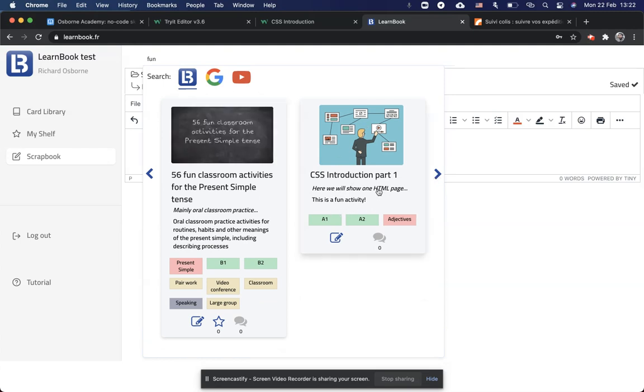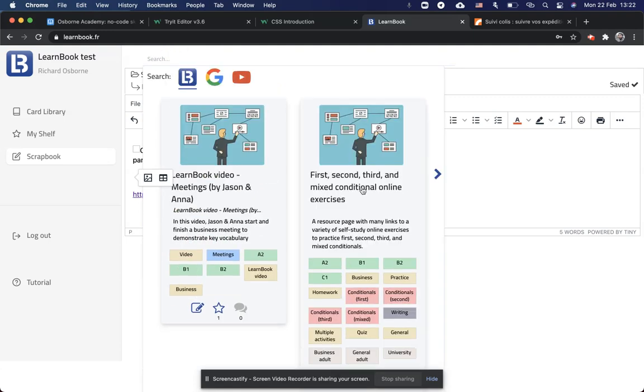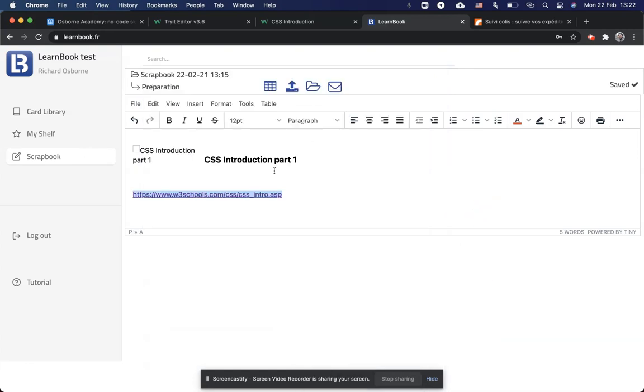So I can find it just by using some keywords, and then I can click on the pencil to add that in. There was no image in that one, but I can put it in from the search bar at the top as well, directly into the scraps. So whichever way you feel like you want to do it. And that's pretty much it.